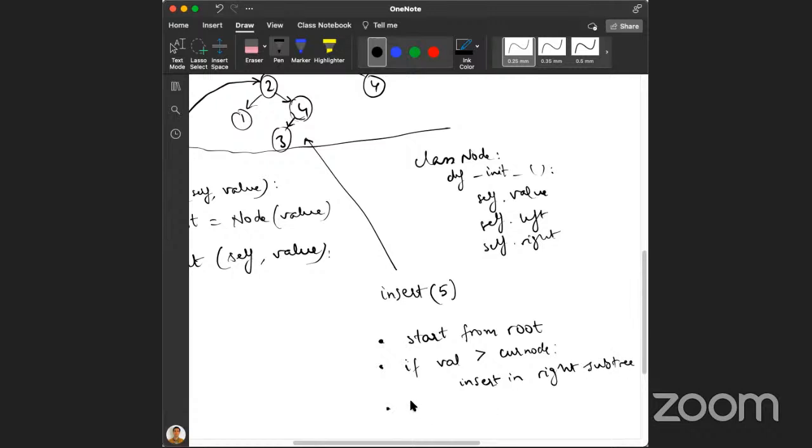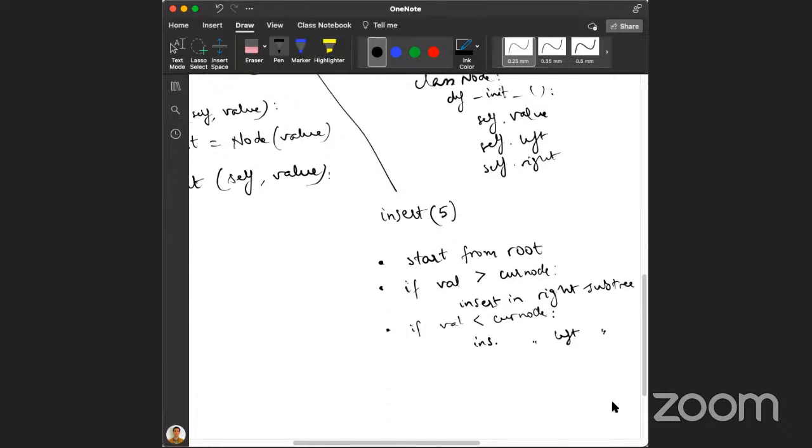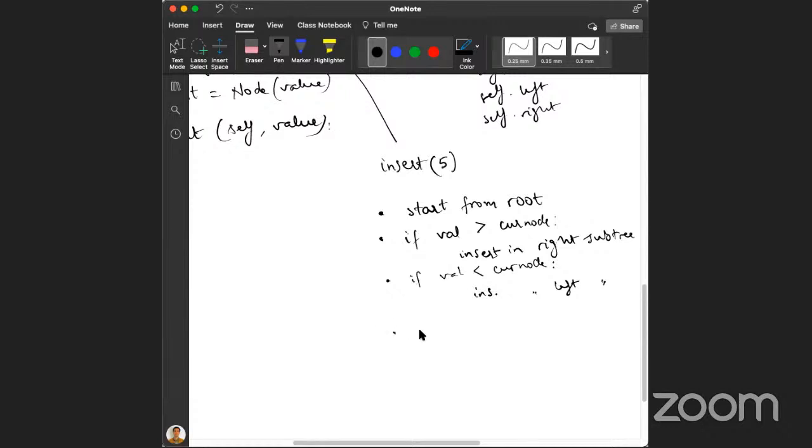And if the value is less than the current node, then insert in the left subtree. And if the value is the same, basically don't do anything, just return.